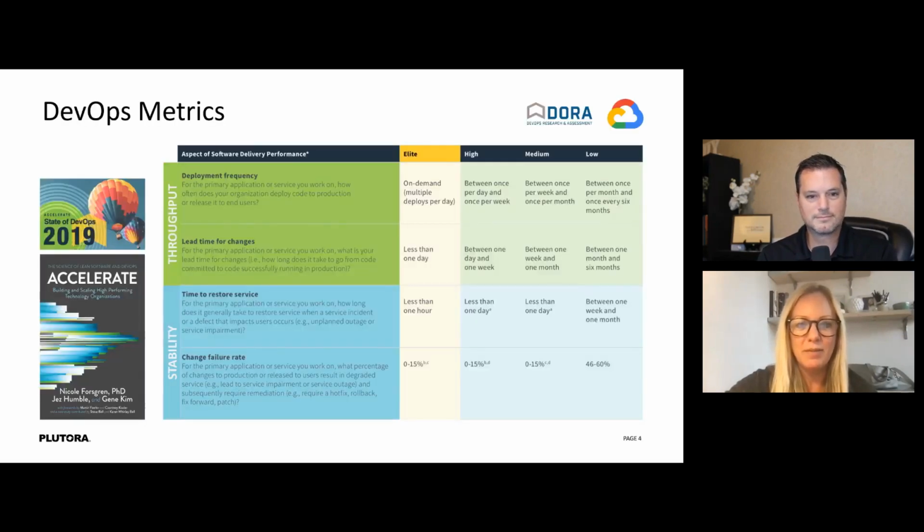So let's start somewhere very familiar, I'm sure, to everybody that's here. These have been knocking around the industry for 5 years, 6 years maybe now, in their original form from the State of DevOps reports, and then the beautiful explanations of their background and connections and the data science behind them in Accelerate when it was published.